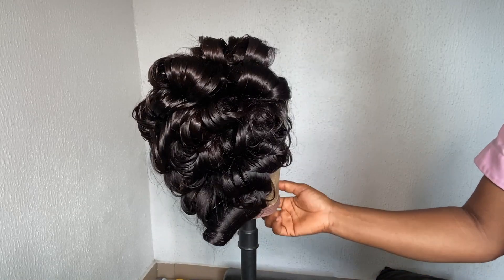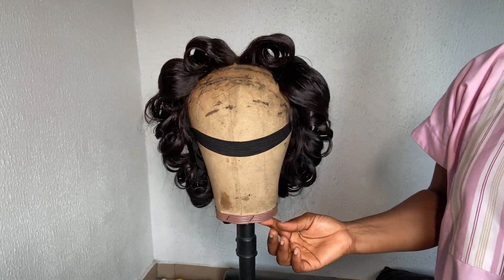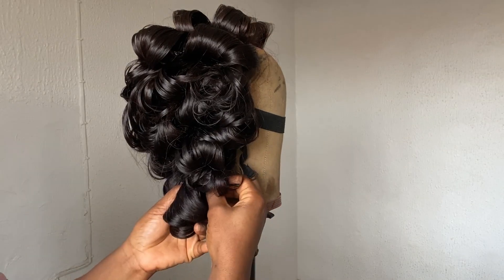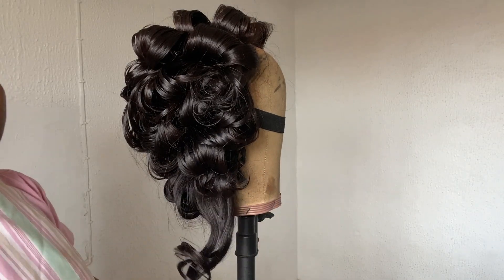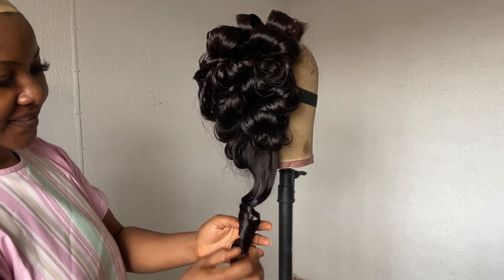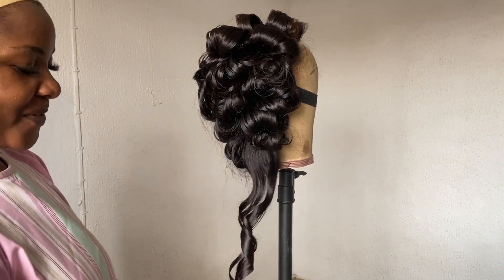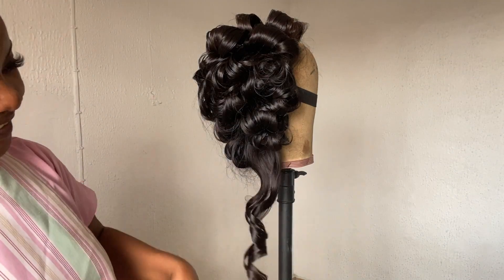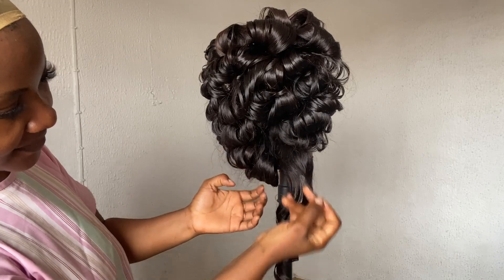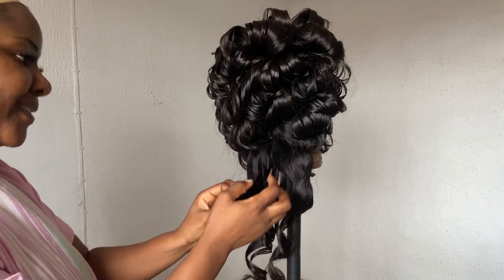This is what we are looking like — I love it, it looks good! I'm going to let this sit for about 30 minutes, just so that everything cools and the holding spray I applied dries. Next I'm going to go ahead to start taking off the bobby pins and coiling the hair into shape. I'm very careful with this step because I don't want a lot of frizz — I don't want the hair to scatter; I want it to still retain shape.